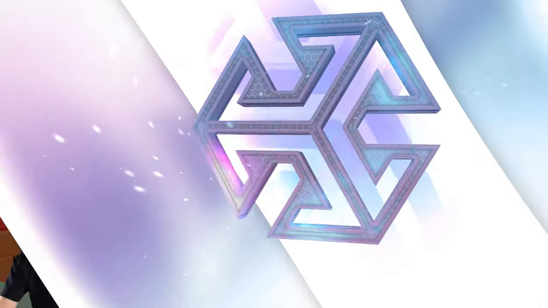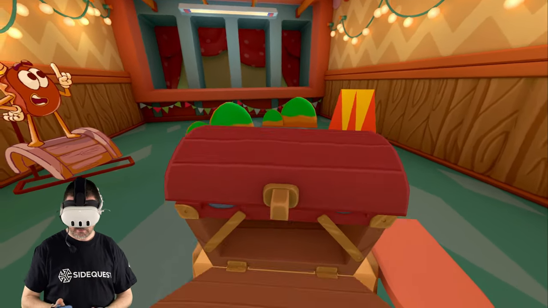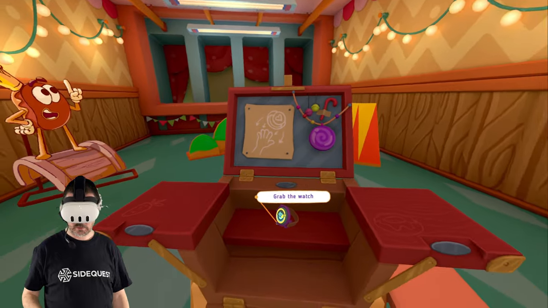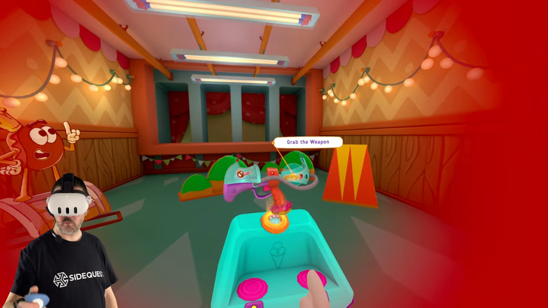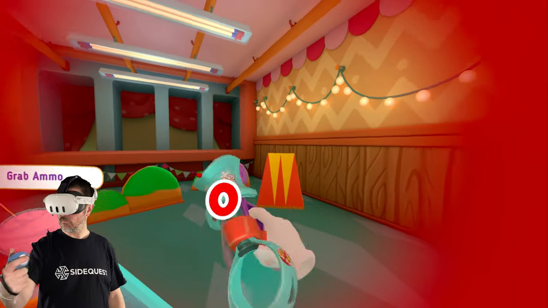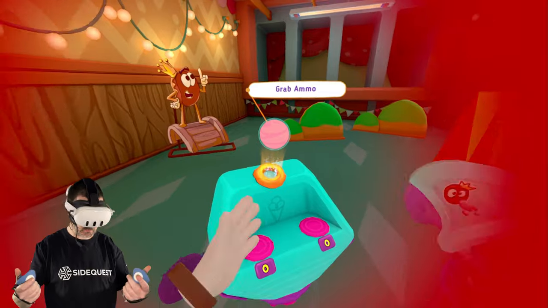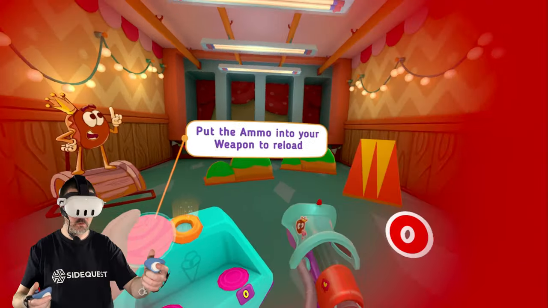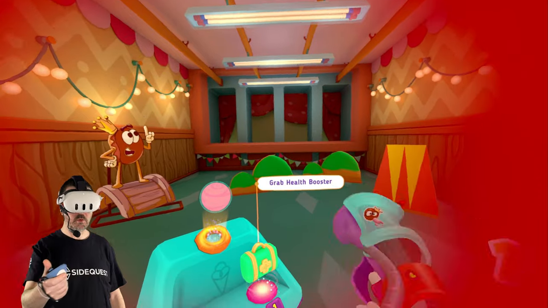Here we are. Right, let's grab the key. Oh, let's have a look what's in this chest. Okay, grab the watch. Grab the weapon. Okay, the gun looks quite cool. The graphics look really good. It's quite cartoony graphics. Grab the ammo. Put it in the gun. Press trigger. Boom! Easy as that.